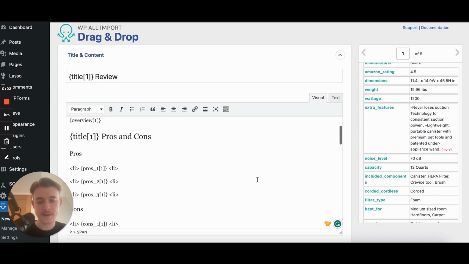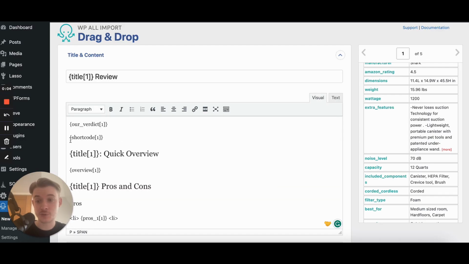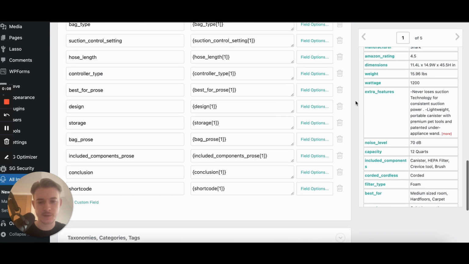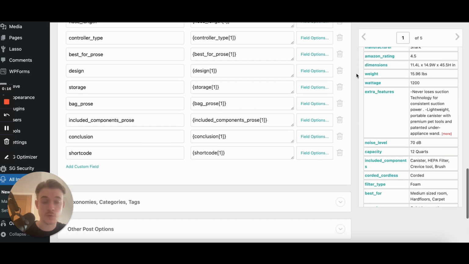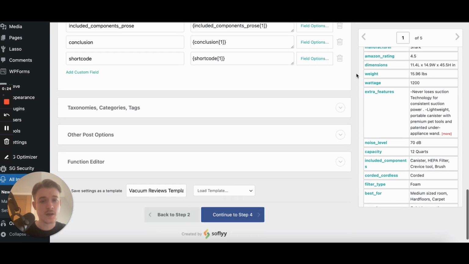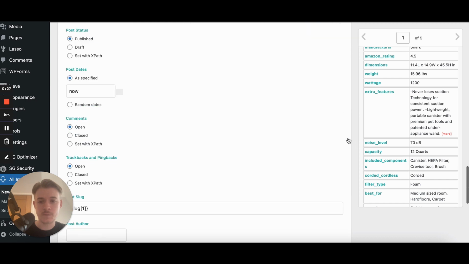Okay, so here's the template. We have, most importantly, the short code in the top, and once you map that in the custom fields, which I believe is the bottom one here, that will automatically take the Lasso short code that you've already put in there and you've assigned and created for each of these products in product reviews, or you can do exactly the same in versus articles, just with a table, and a table will also go in as well, so you can have 2, 3, 4 best products as well. And then once you're ready with that, you should be all ready to go.